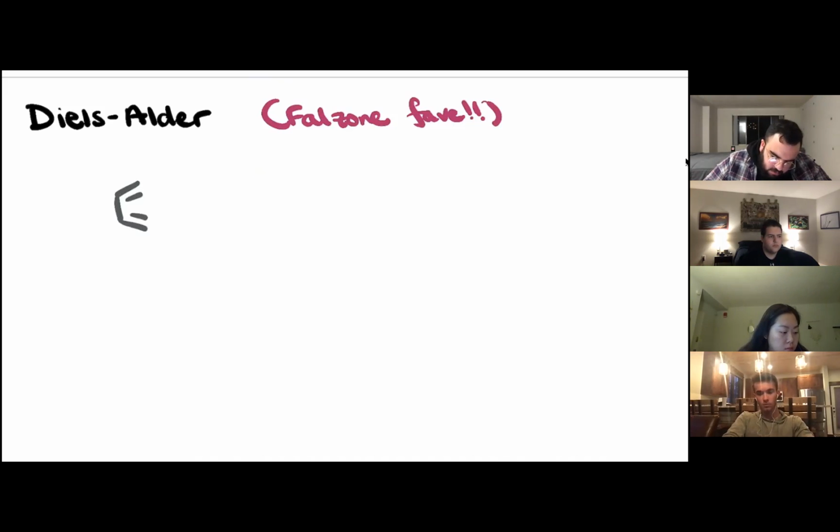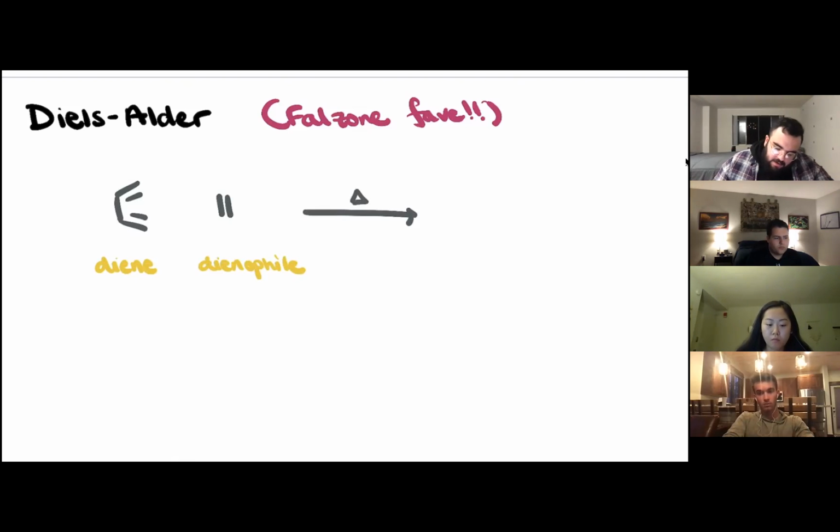So the way that Diels-Alder works is that you're going to have a diene and a dienophile. The reason for the naming is that the diene is, guess what, 2 double bonds, so diene, and then the dienophile is accepting the electrons from the diene. So this reaction, when run in heat, what's going to happen is that you're going to form some new carbon-carbon bonds. Let's see exactly what we form here.